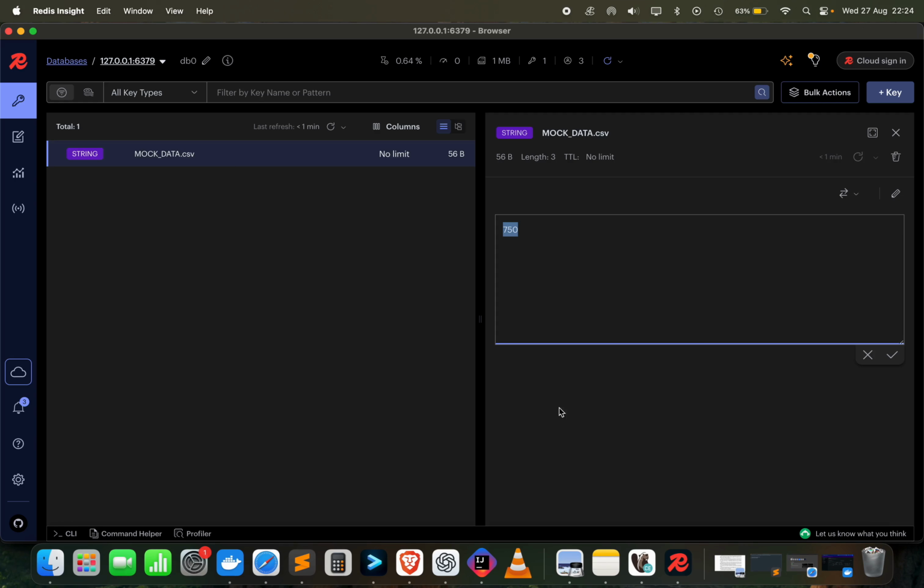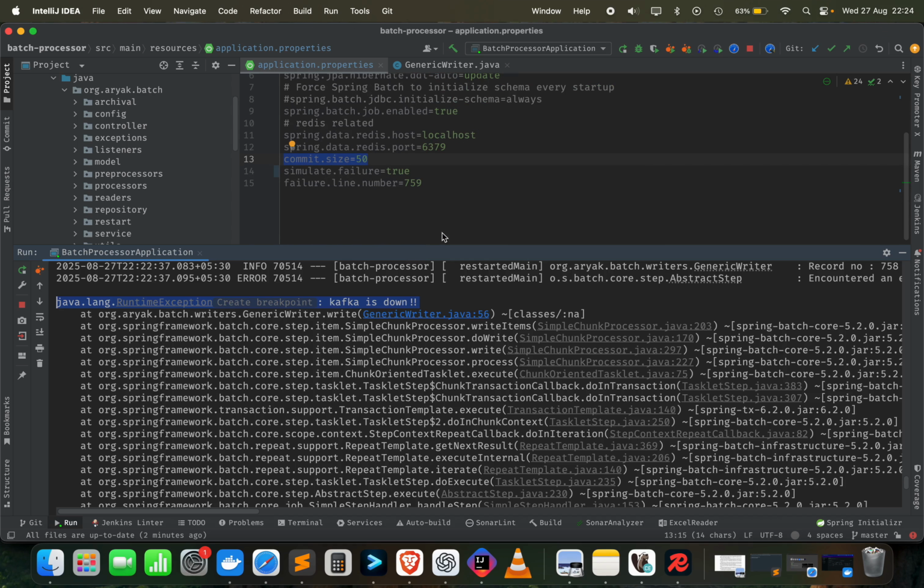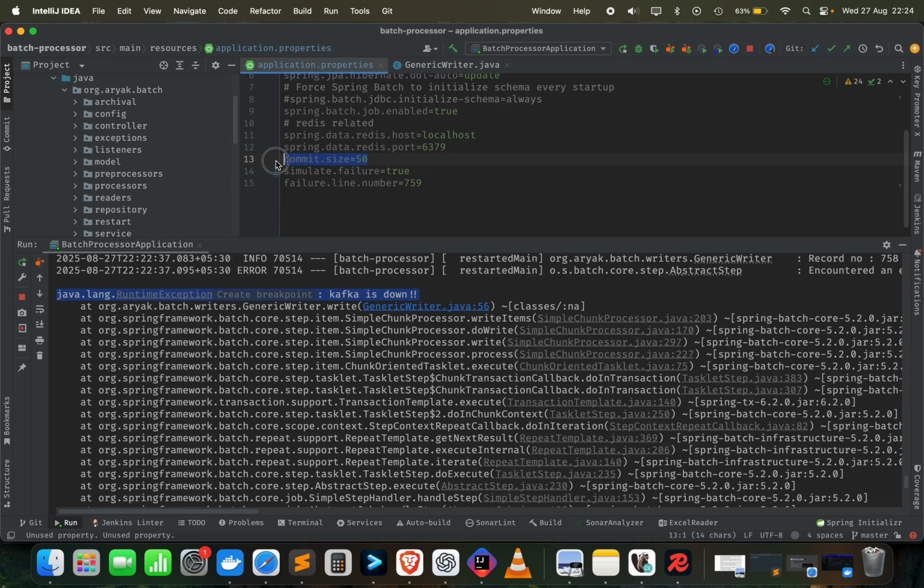You can have this chunk size as 1 as well. The commit size, I'm sorry. The commit size can be 1. It actually has to be tuned as per your system's potential of data loss. If you keep this commit size too small, then you'll have some performance hits. If you keep it too big, then you may have duplicate data. So you have to tune it as per your requirements. I'm going with 50 right now. You can play around with it and see if you can get some better performance. That is how many times the network call is going to happen.